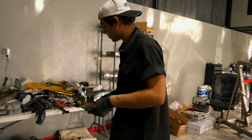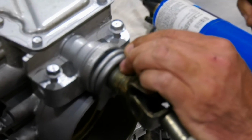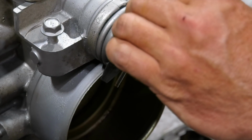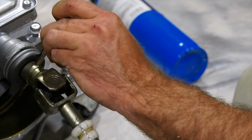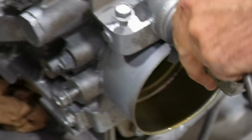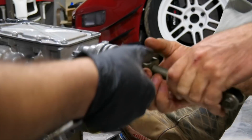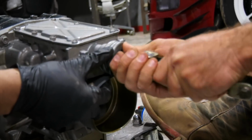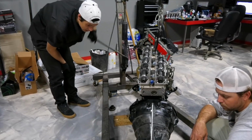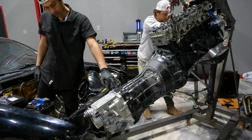Got it. Finally. Oh, she's coming. Yes, sir. Hammer that sucker. Yeah. Come to me. Yes. Not too wide now. Now. Yeah, there you go. Alright, that'd be okay.